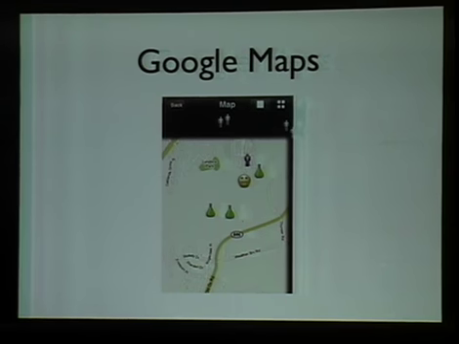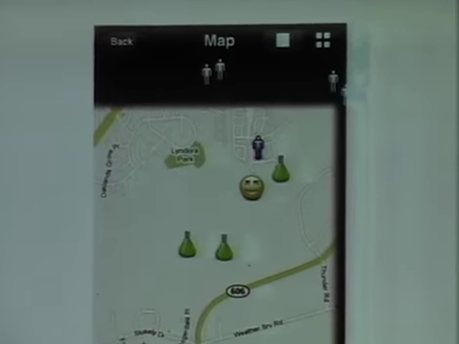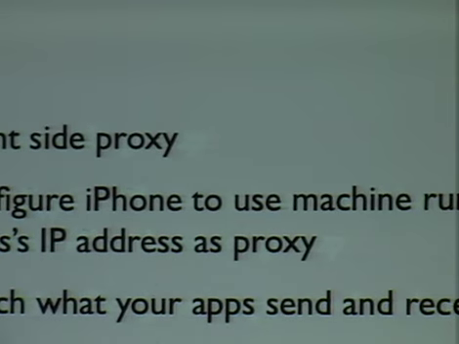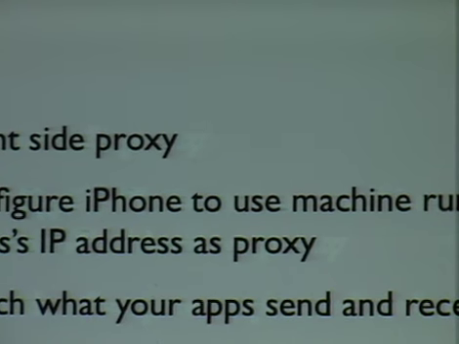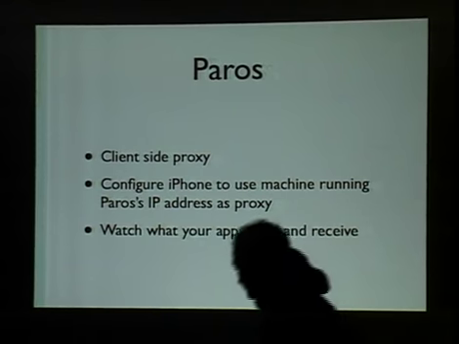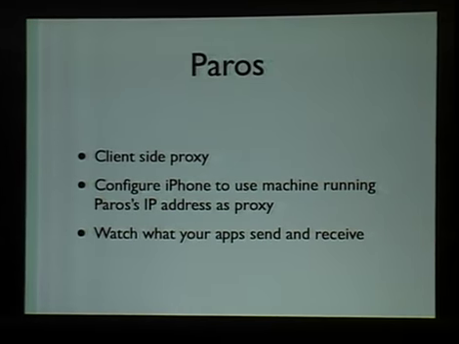Now, in order for the game to render those player locations on my iPhone, I had to request, hey, show me all the players in my area and bring it back to my phone. What are their latitude, longitude, so I can paint it on my Google Maps? Anybody see where I'm going with this? Anybody that does web app testing or anybody familiar with Paros Proxy knows that, basically you would fire up Paros Proxy on your laptop and you tell your iPhone to use your laptop as its proxy server, so you can intercept all HTTP stuff that goes in and out of your iPhone.